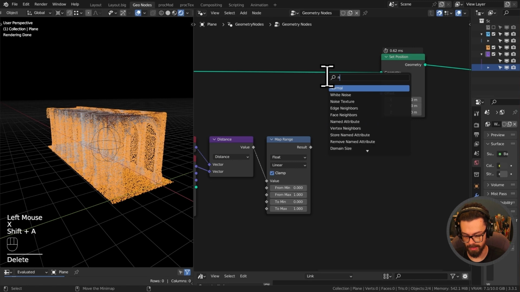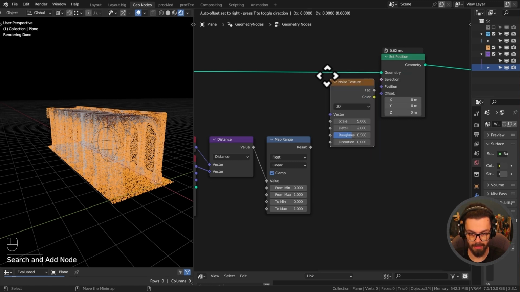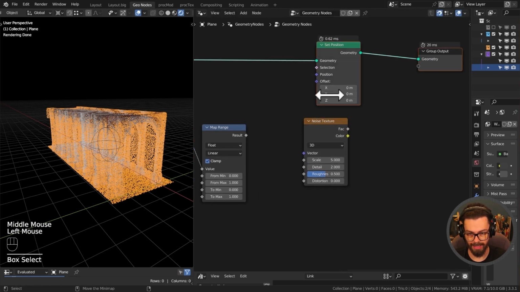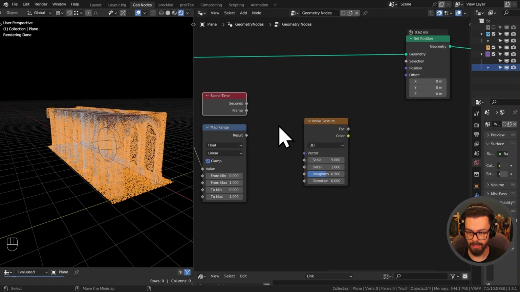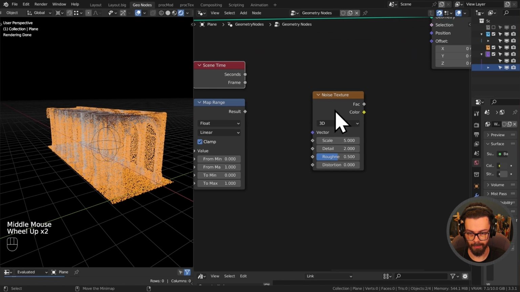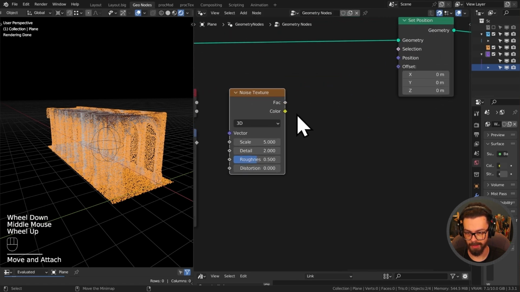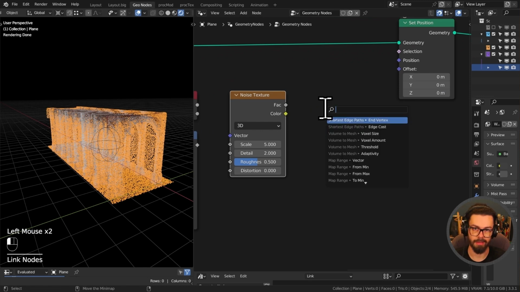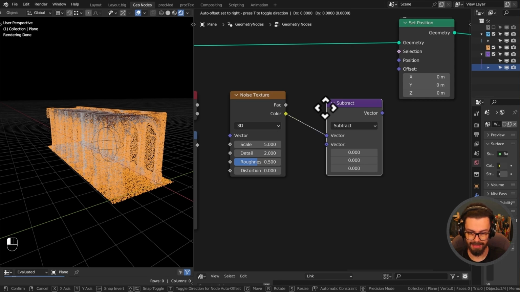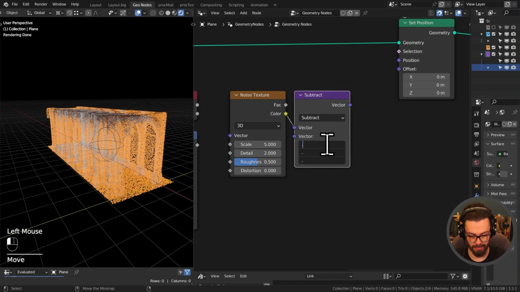So a little bit of animated displacement is going to be what we want. Animation's super easy. Let's just use a noise displacement here, a noise texture, and a scene time node from our inputs. First of all, we want to grab our noise texture. Let's do a little bit of simple displacement. We're going to go for a color displacement, so RGB. We have RGB values between 0 and 1, so we need to subtract 0.5 to center it.